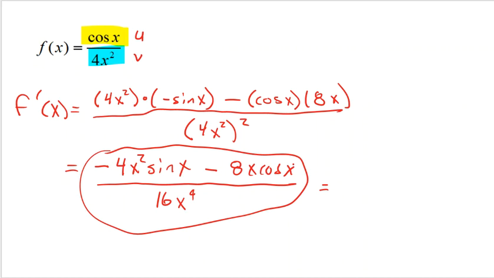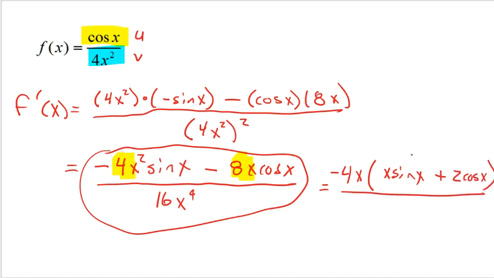So I've already found the derivative. I'm just cleaning it up. In the numerator, I could factor out a 4, and I could factor out an x, because both terms have at least a 4x inside of them. So when I do that, I get, let's see here. Actually, I can factor out a negative as well, because both terms have a negative. So I'm going to get an x times sine of x, because 4, factor out the 4 is just a 1. X squared, factor out the x is just x, plus 2 cosine of x.